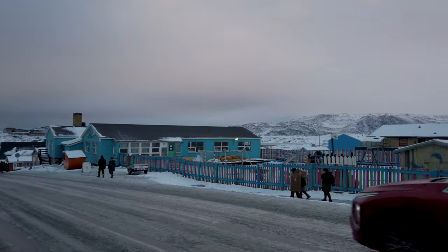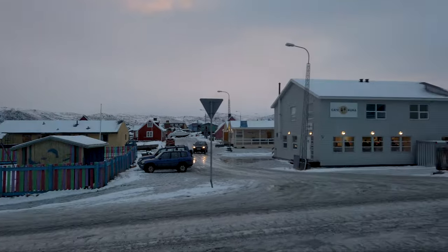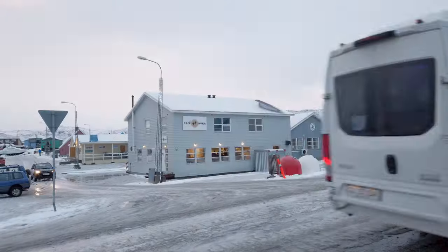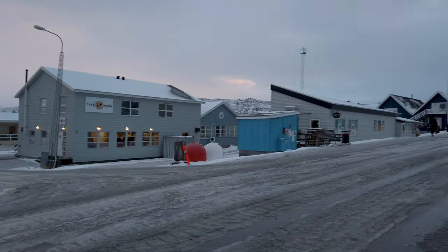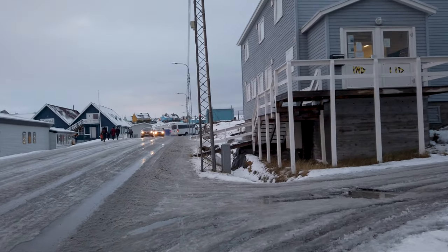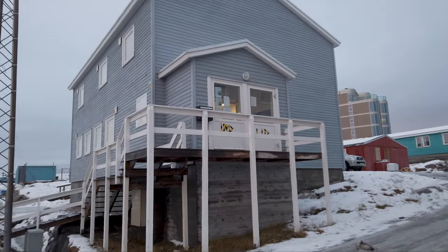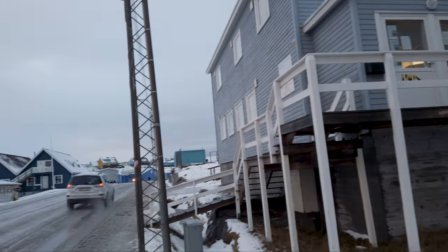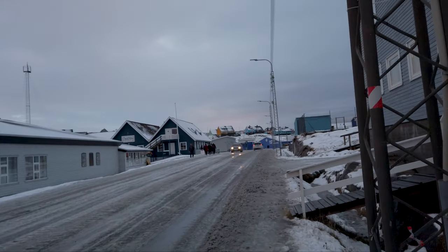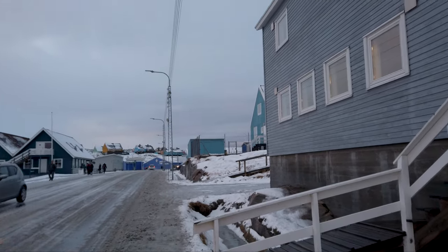Definitely a cute, colorful little town. Café Nuka is across the road — that looks really good too. Apart from the really sloggy, icy roads, this is a really great place to visit. I'm actually surprised at just how much commerce there is here. In Nunavut, you'd get two to three stores max per community, very limited in selection. The Canadian government is doing a horrible job at economic development of Nunavut.